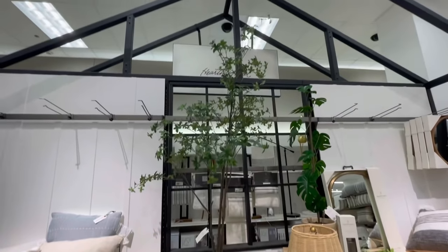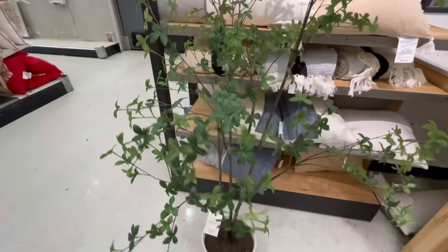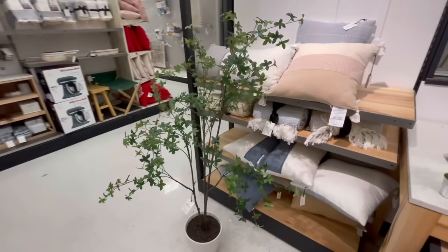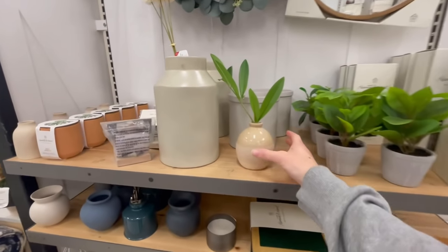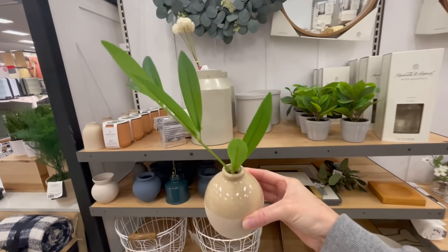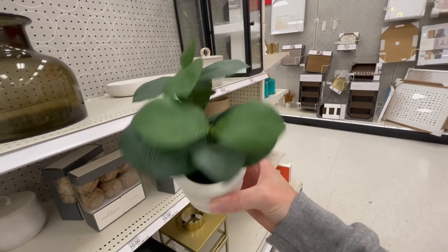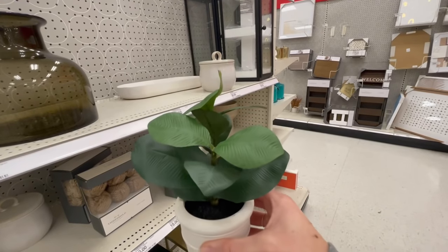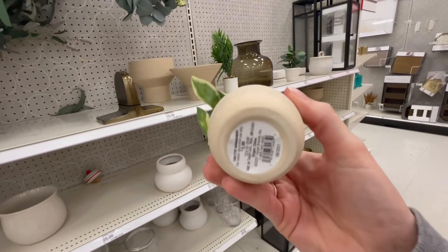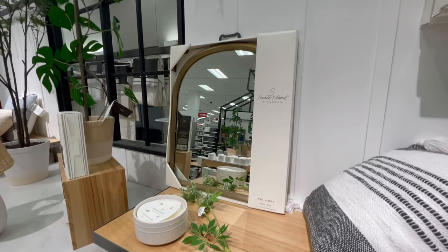This faux tree is a little on the shorter side at 55 inches and is priced at $100. I love my olive trees, but I really like this one because it still looks very realistic and rustic but it's something different. If you're like me and have olive trees or olive stems in almost every room, this adds great variety and still has that rustic charm. This collection also has a lot of mini plants, which is great because sometimes we don't need a full-on vase but just a little punch of something green and leafy — perfect for grouping in threes, arranging in a tray, or accenting a bathroom or kitchen countertop.